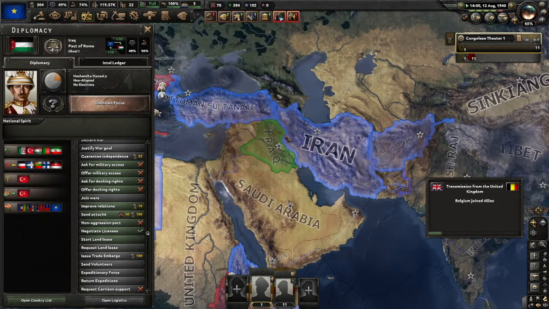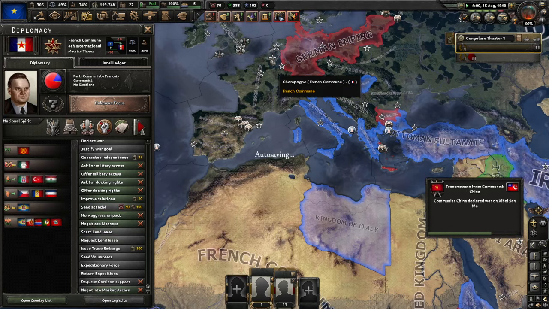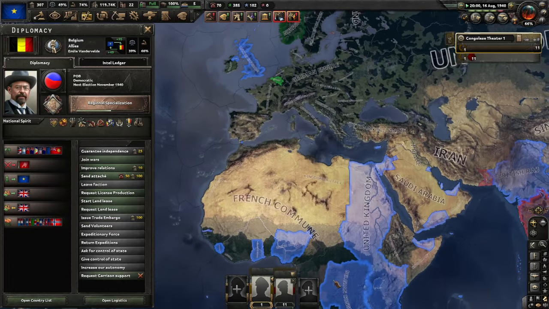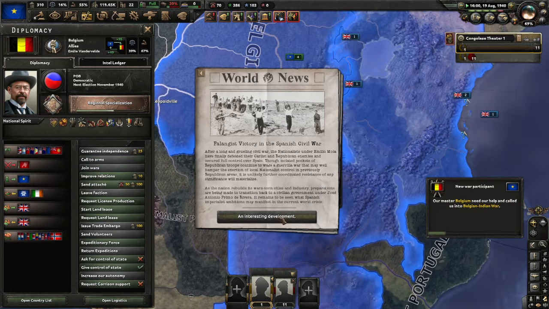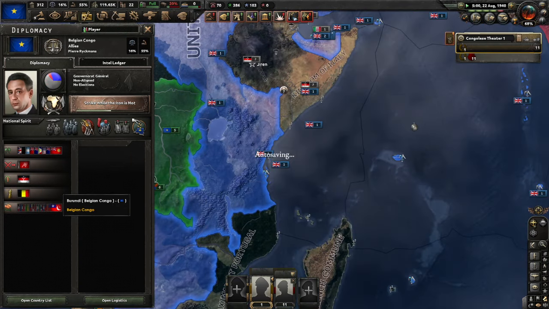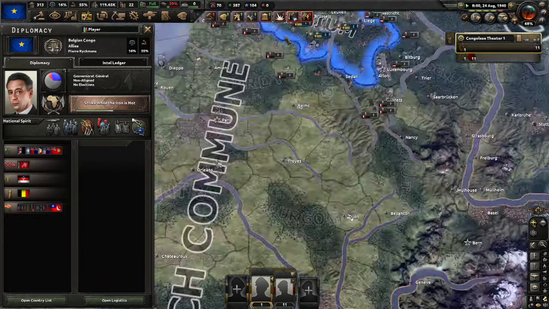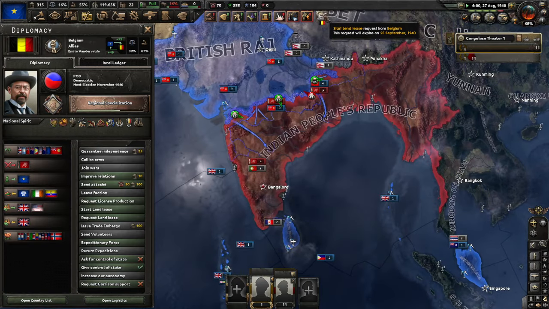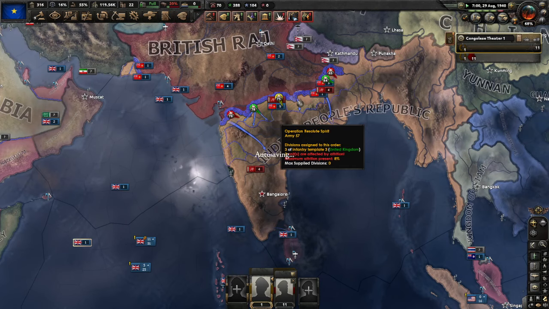Wait, why did the entire Middle East just join? Ooh. Now that's gonna complicate some stuff. You calling me into the... Wait a minute. They're about to join the Comintern too, so I don't know how that's gonna go. Thank you, I guess. I mean, it allows me to get more troops.